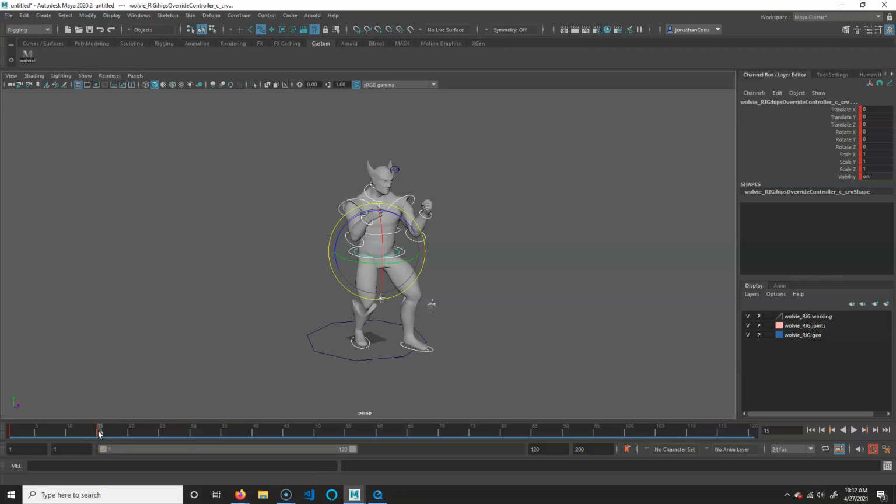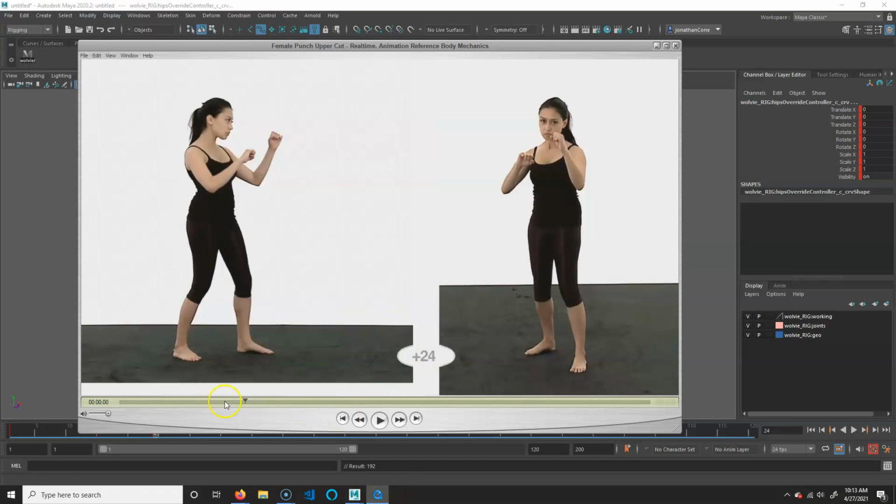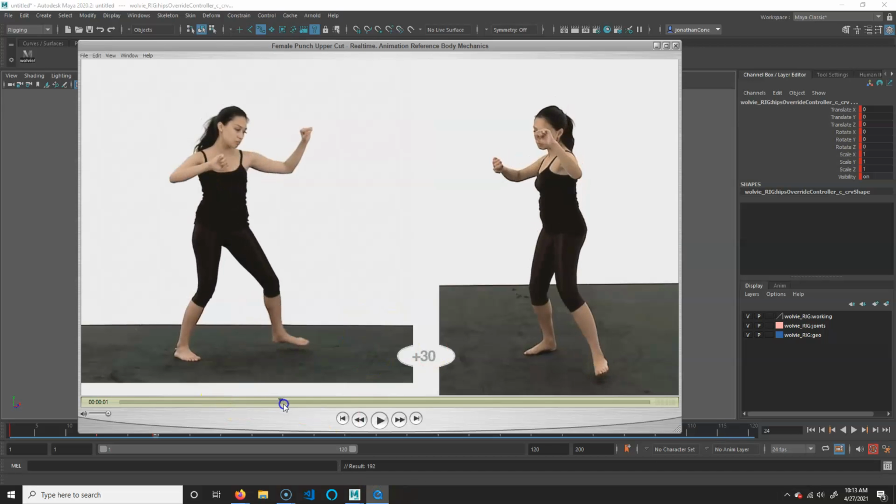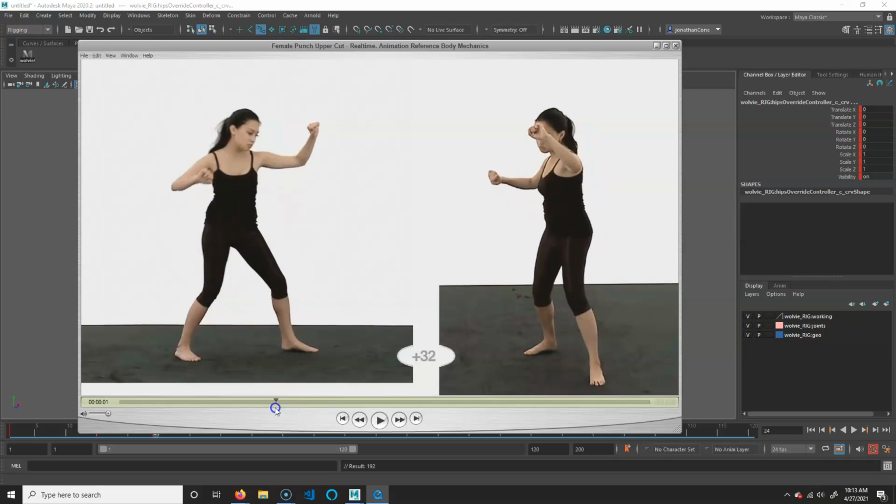So what I'm going to do, the easiest way to do this is actually a weird little trick. You middle mouse button, push, click, and drag. Notice that he's not moving as I'm moving the time slider here. I'm going to go to 24, I'm going to let go, and then hit S. And now it will key everything in the position that it was there. So now he's going to hold here till 24, and then we're going to look to see when the next pose is. So the next one is, this is actually kind of part of this one, but I'm going to say that this is one.